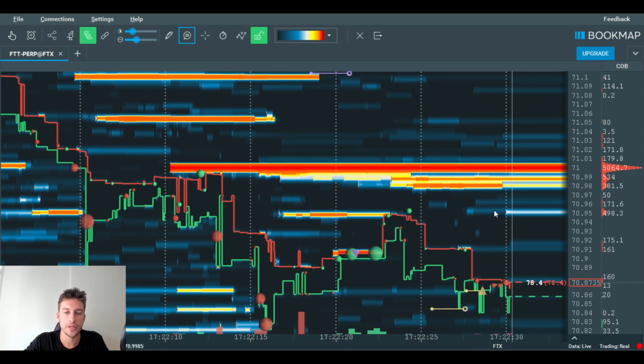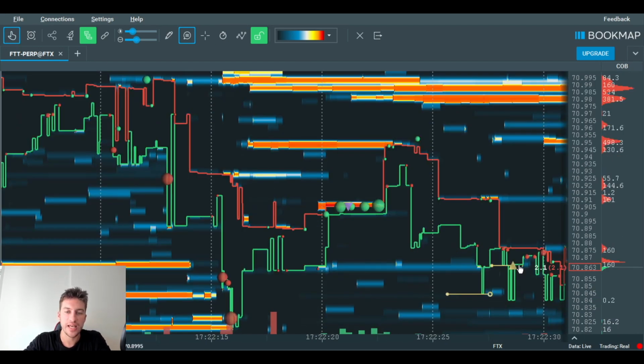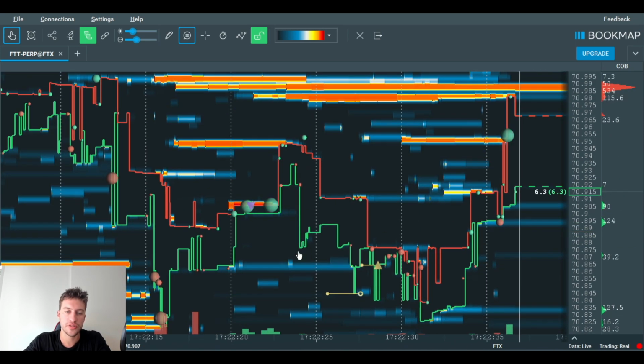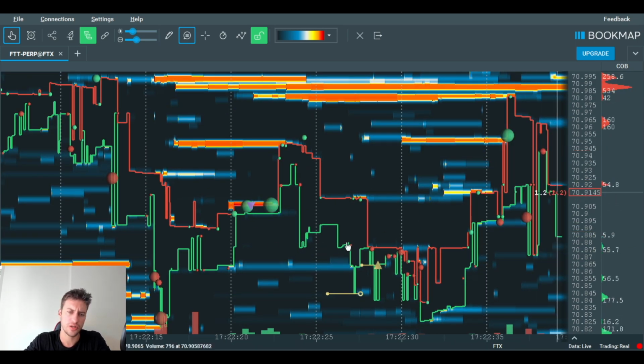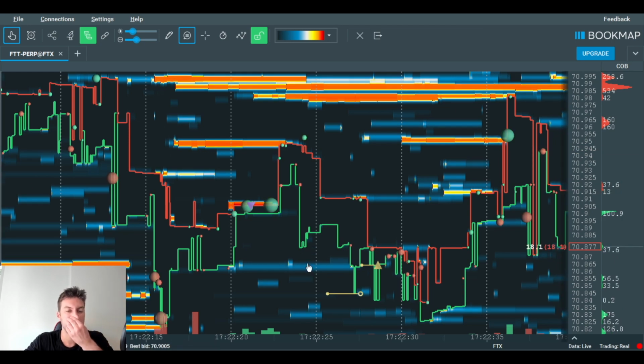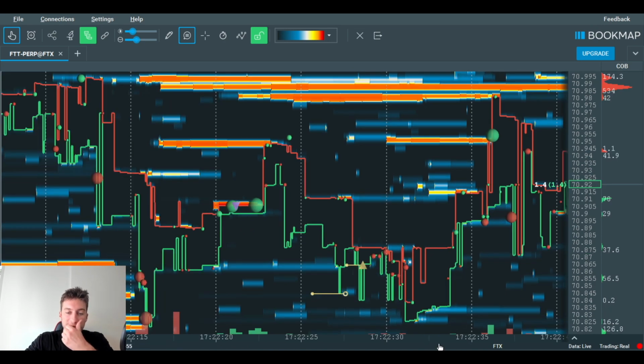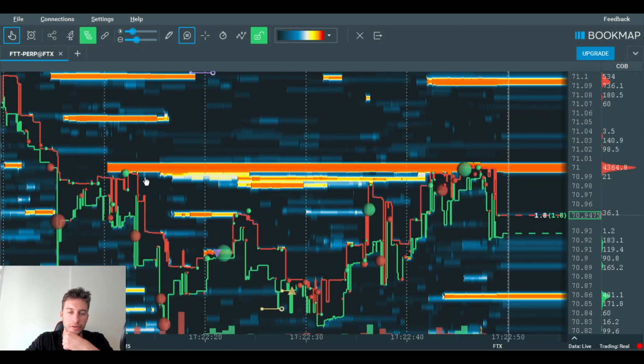Oh, and it just did another one. So what happened here is it executed a sell order here, as you can see, because it noticed some selling pressure. Oh, because there's a large sell wall. It noticed a large sell wall here, so it sold. And then it bought back lower here, as you can see. It actually put my order a little bit higher. So that was another little profit.